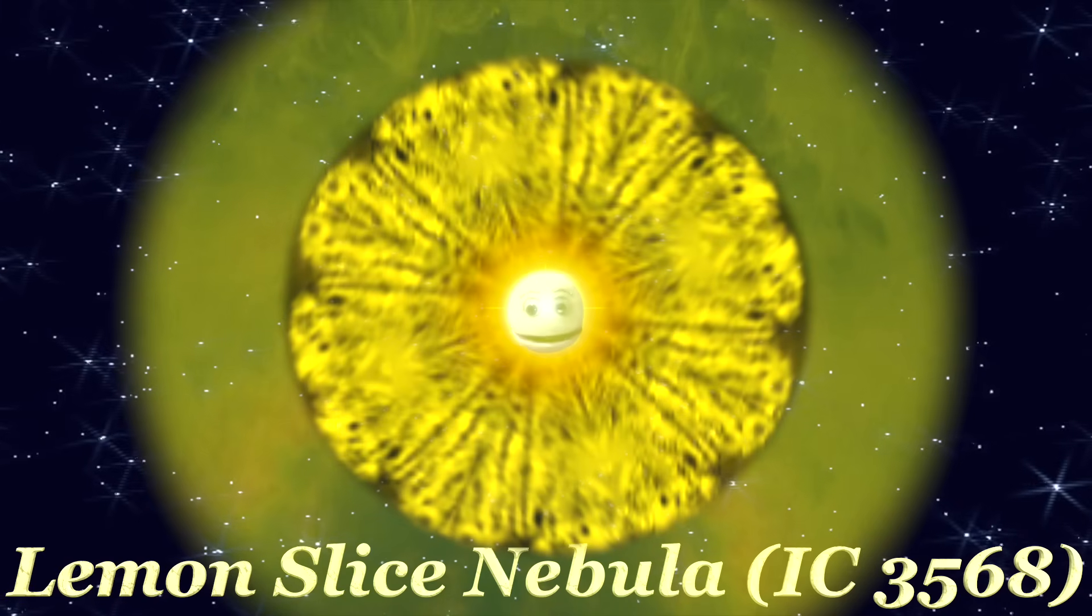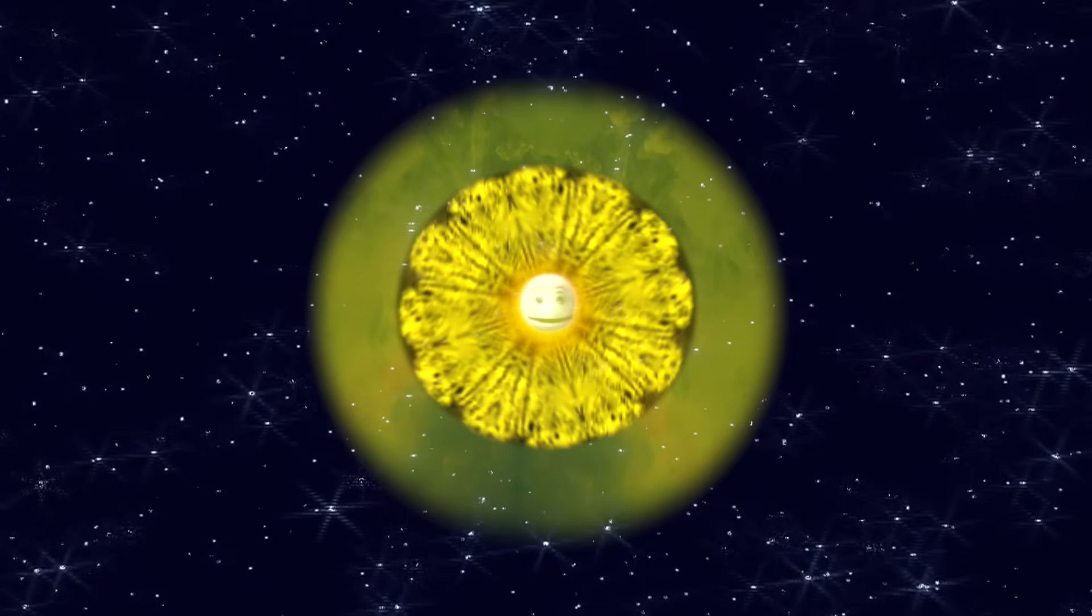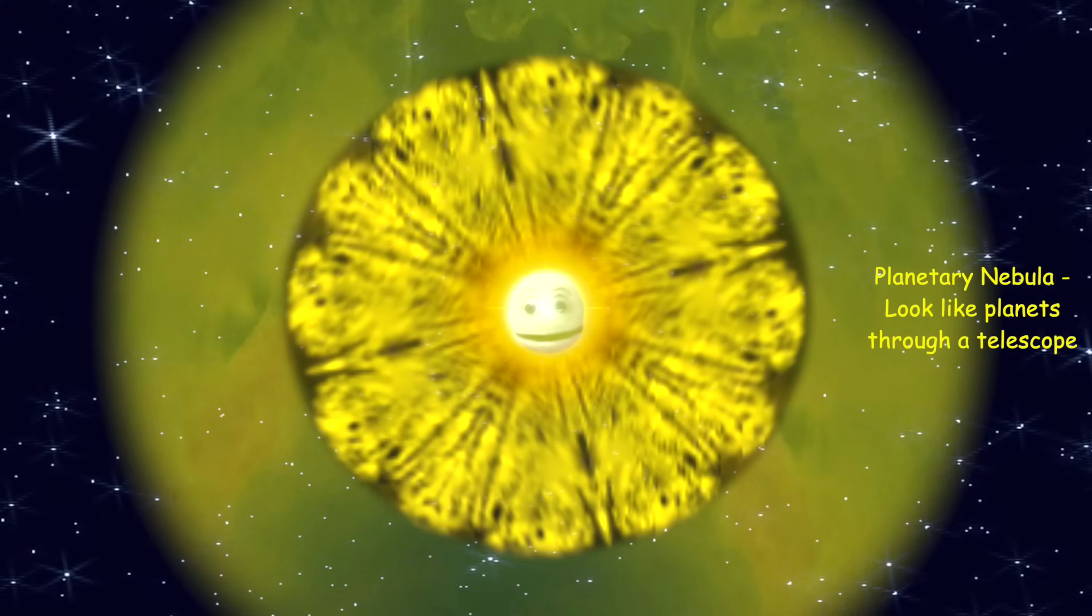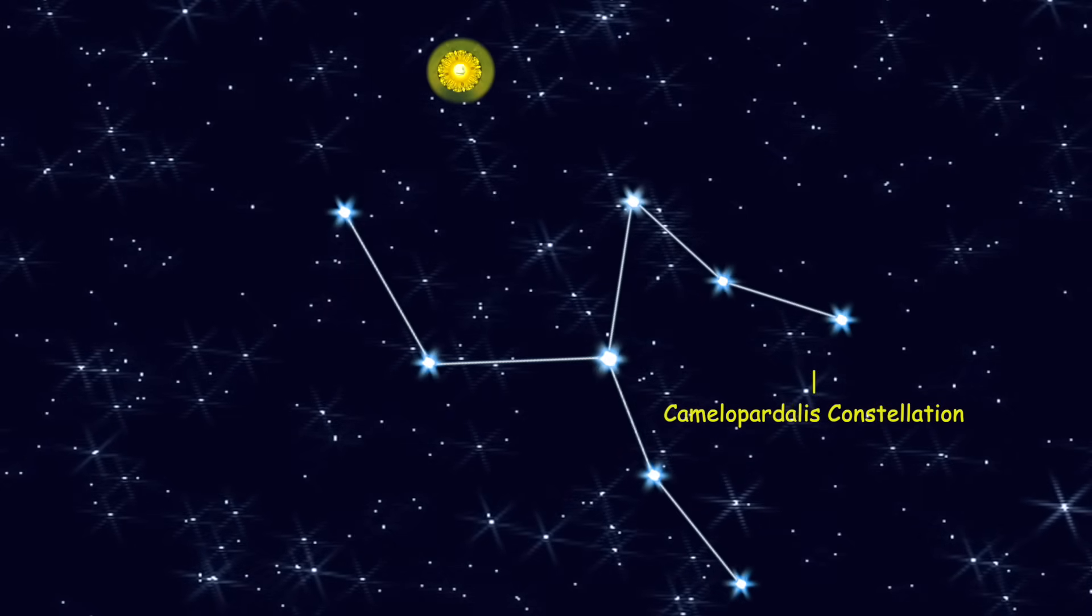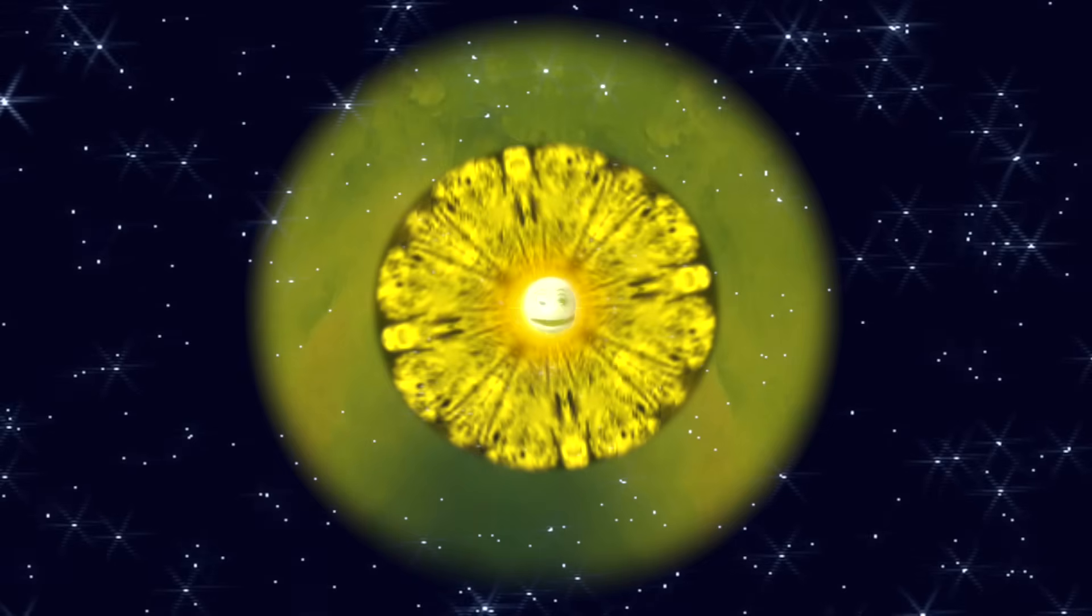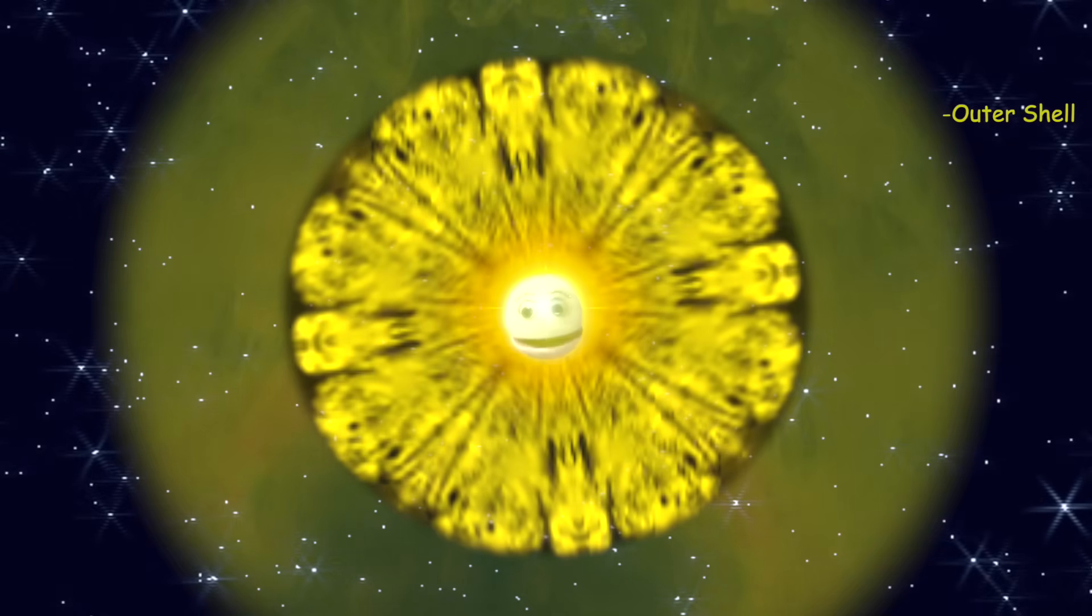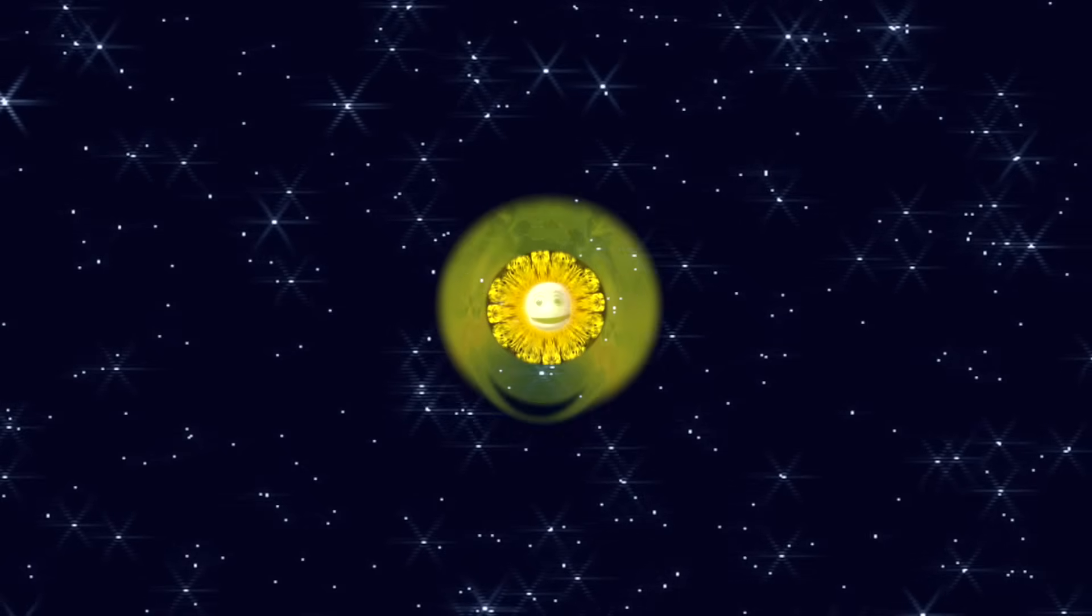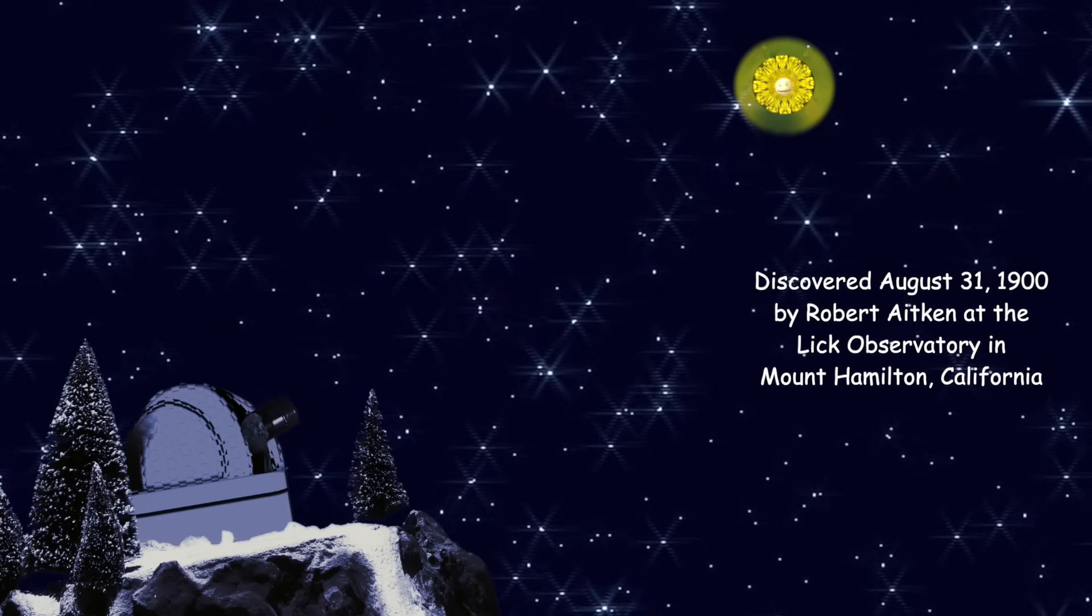A very simple nebula, I'm called Lemon Slice. I look like the inside of a lemon, so refreshing and nice. A planetary nebula surrounding a dying star in the constellation Camelopardalis, about 4,500 light years away. I'm far, almost a perfect sphere. My symmetry is second to none. I have a dim outer shell and brighter inner one. Multiple shells are common as stars shed their layers periodically.